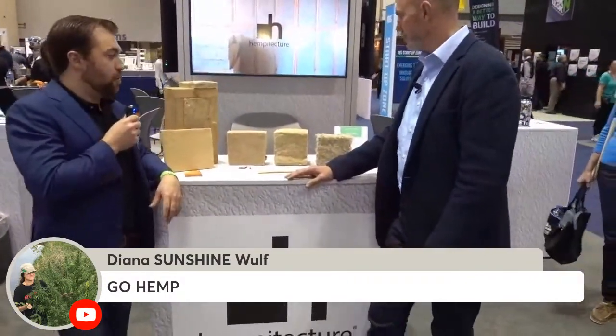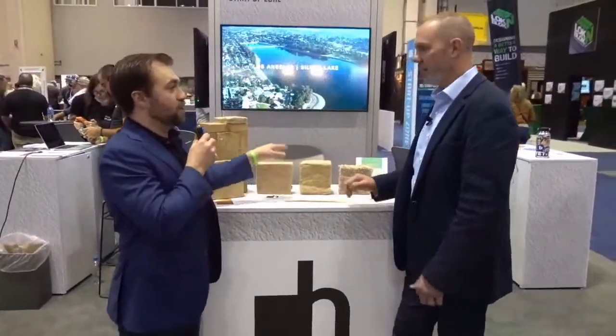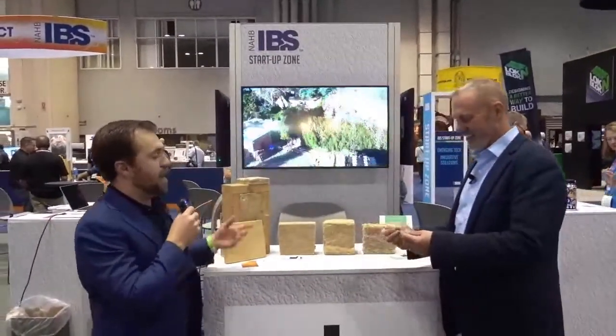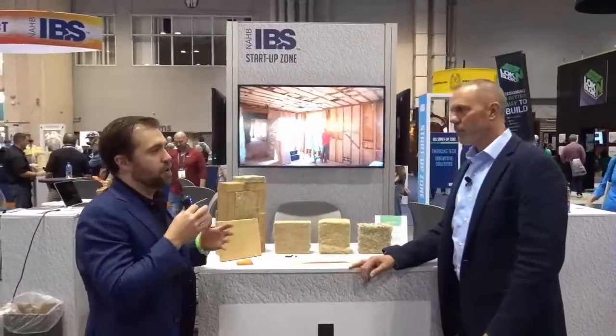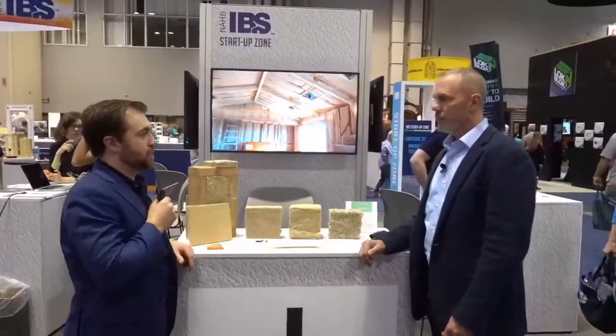How healthy is it to have this product in your walls? And talk about the moisture barriers, vapor. Does it retain water? Sure. We really do consider this the epitome of a healthy insulation product. No VOCs, no off-gassing. Dave, we're sitting here touching the material. If this were other products, you might not want to touch it or handle it as much. We'd be itching all day long. But in terms of how it handles moisture, hemp fiber is naturally absorbent, so it absorbs moisture and helps mitigate moisture transfer. It is a vapor open material, so vapor can move through it without risk of mold. And within our fire retardant treatment that we're bringing online in 2022, that'll actually further the mold resistance of the product.